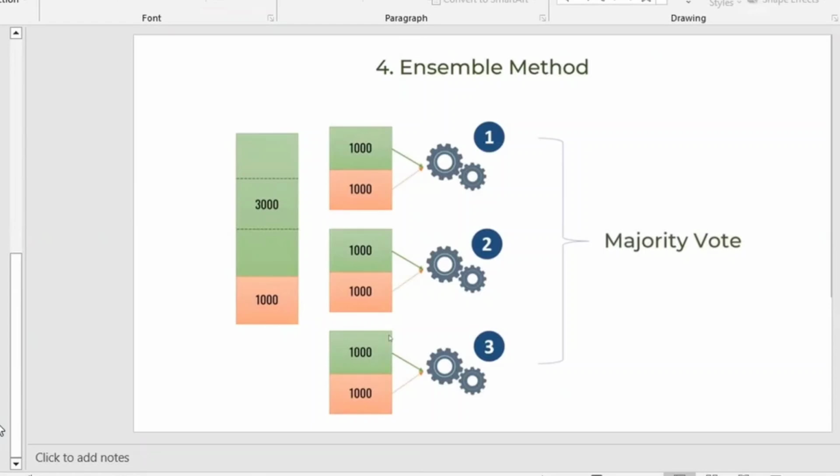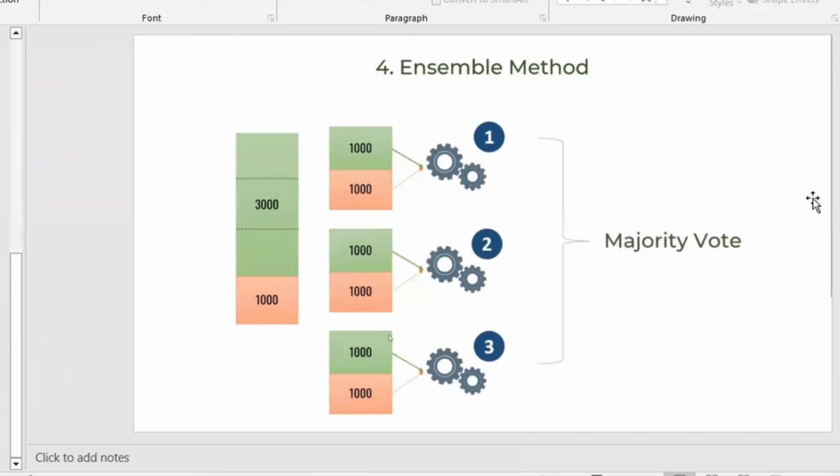AdaBoost also comes under the same category because the tree was pruned. The complete data was not considered. In gradient boost also the tree was pruned and the complete data was not considered. In XGBoost also the tree was pruned, and the complete data was not considered. So for those ensemble algorithms, we need not handle the imbalance. Imbalanced data need not be converted to balanced. For normal single algorithms, we have to do this.